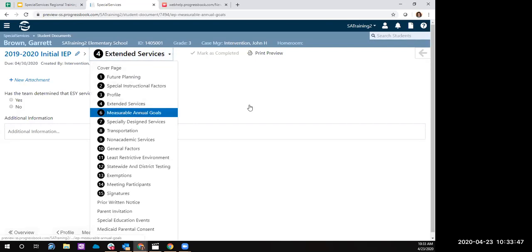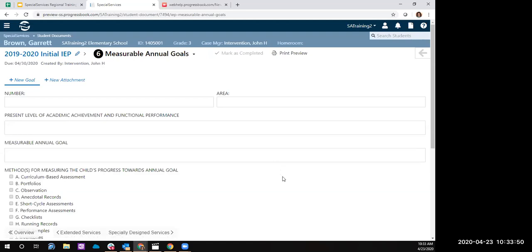We're going to go to measurable annual goals. And we're going to pause for a second and make sure we're okay with questions, concerns, or comments. Okay, we're looking good. All right, measurable annual goals. And honestly, if you're thinking about assessments and ETRs, this might pertain to you as well, as far as the functionality is concerned. So measurable annual goals has always been tricky for everybody, always. So it's still some things you've got to get used to.